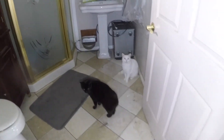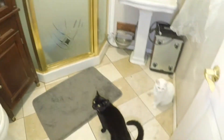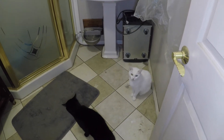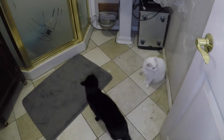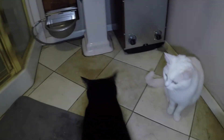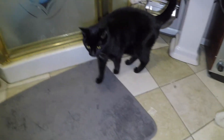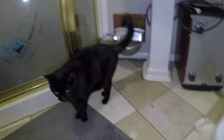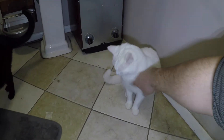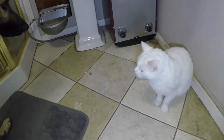I don't know if they know where it's at now, so we'll see how well they like it. Xavier just got a drink out of it. The cats are in here like, 'what is this thing?' Did you get any water? Now you guys have fresh water all the time — what do you think about that?